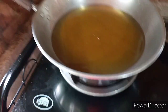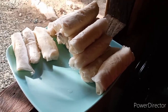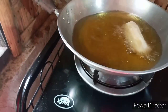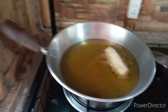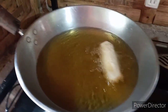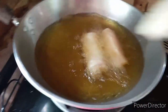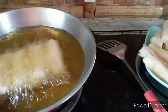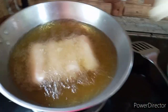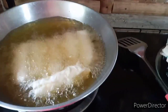Now the oil is very hot. Then I will put that one, my lumpia, banana lumpia, guys. Mix slowly. Yeah. That one is for snack. You know, guys, the bananas I bought, one each piece, so guys, for my neighbor. There's a lot of banana. Now I will cook.